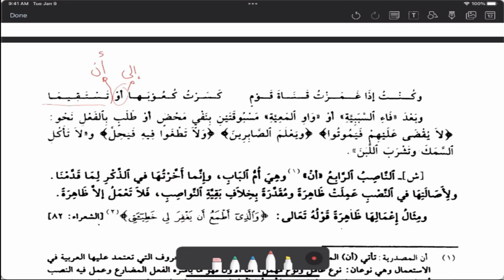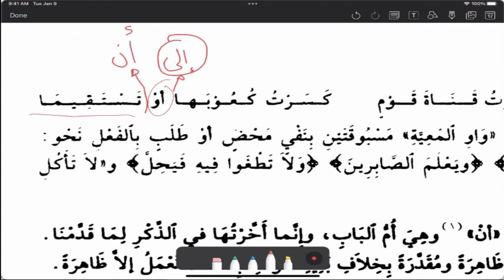You'd say to a person, I'm going to be in your face or you're going to get out of the house. What does that mean? Until you get out of the house, yani, unless you get out of the house. So when aw means ila, and it's followed by this fi'l mudari', this mansoob, this alif here is for the poetry, for the sake of the poetry.